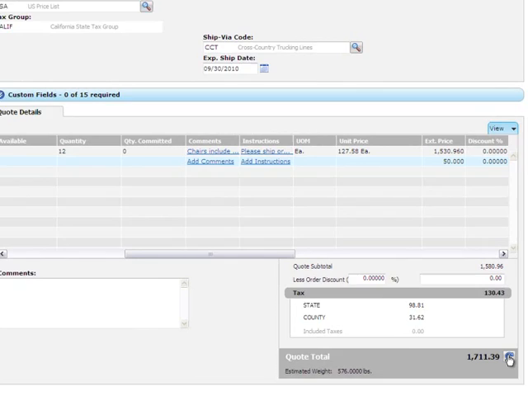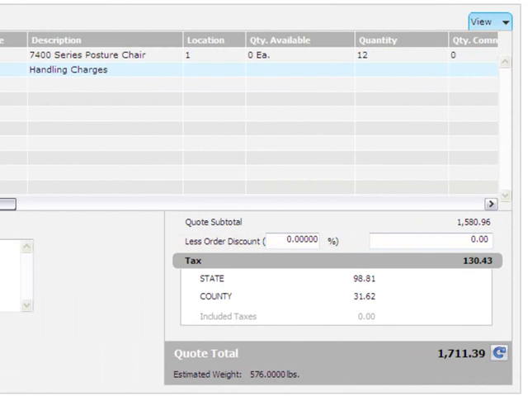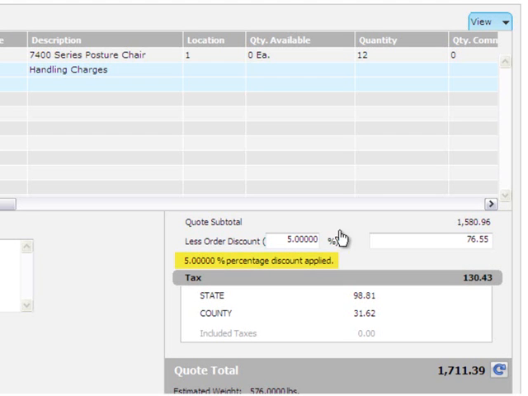Now you're ready to add your 5% discount. You can specify discounts for individual line items in the Discount Percentage and Discount Amount columns, or you can specify a discount to be applied to the entire quote. You can specify a percentage or fixed discount amount, and SageCRM indicates which version will be applied here. Note that any discount you specify for the full quote is applied only to items, not to miscellaneous charges. When you're done, click the Refresh button and review your quote details.